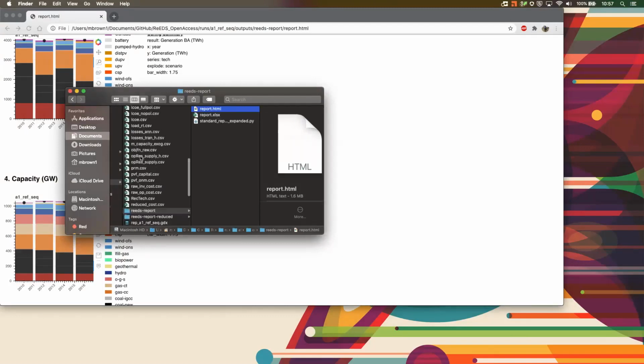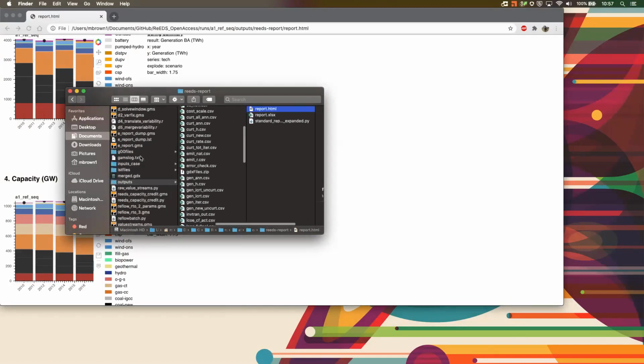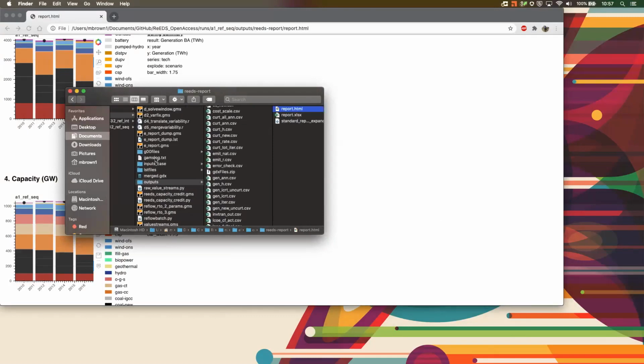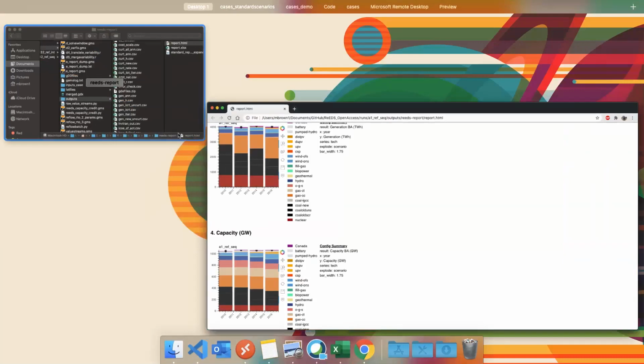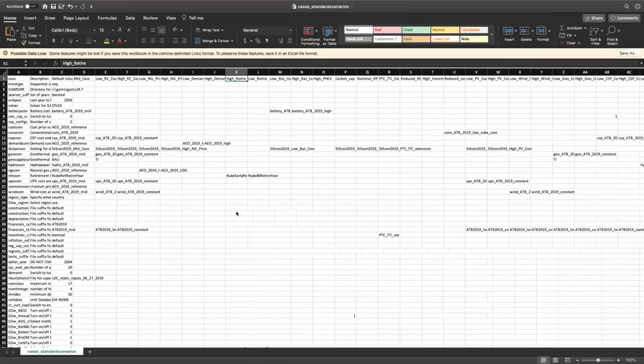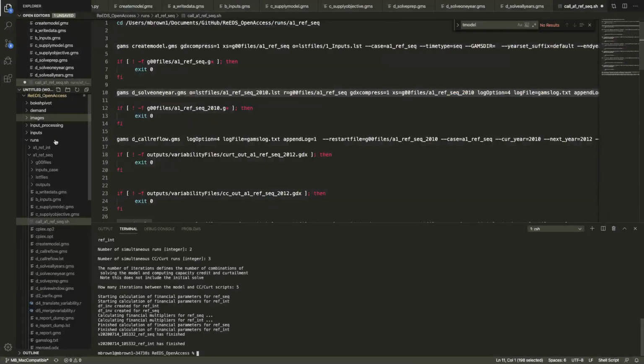The last thing I'll mention, I know we're very much butting up against time, is the output that would be made to the terminal. The outputs that produce the command prompt are all stored in this gamslog.txt file.